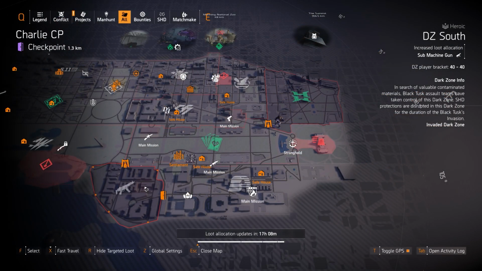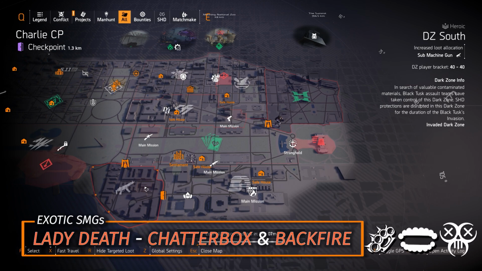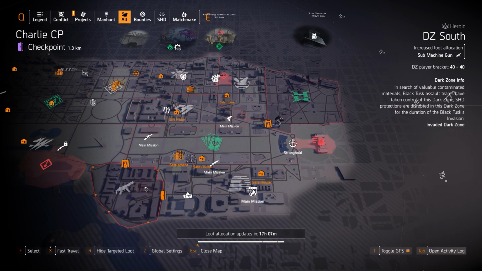Otherwise, you could still farm for the three exotics, the Lady Death, and then of course the Backfire, which you could just straight up farm for both of those. Otherwise, the Chatterbox, I'll have to put my Chatterbox quick 5-minute guide video in the top right card now that shows you how to do it. And those are the three exotics that you can grab up in the Dark Zone.